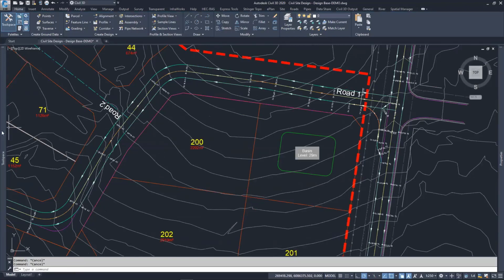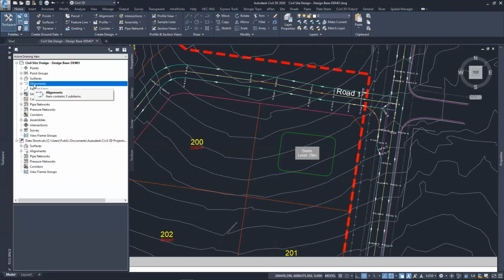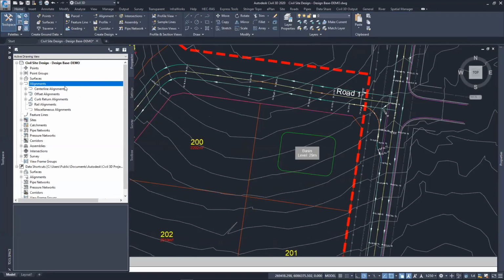The other thing which I'll show you before we move on is in the tool space, you can open up the Prospector tab, and in here is listed all of our alignments. All of the entities that we make in Civil 3D typically get listed here, which is quite handy, having the navigation to select objects and zoom to, which is quite a good functionality. So in here we can see we've got a few different entries.